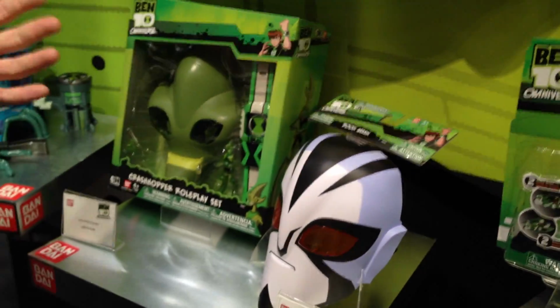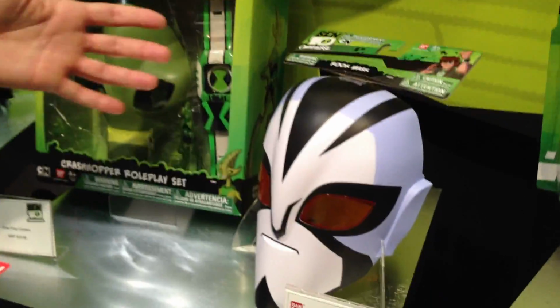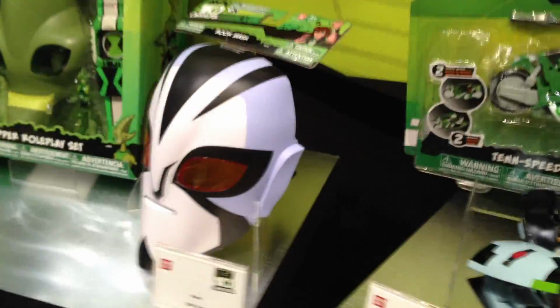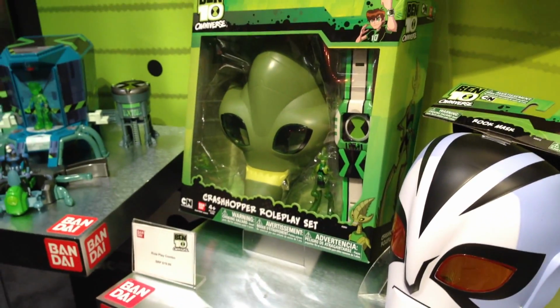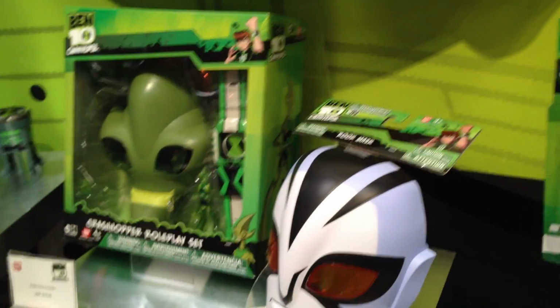And because with Ben, it's all about turning into the different aliens, we have 5 different masks in the assortment. So we have Rook here, there's going to be Blocks, Forearms, I think Kick and Hawk, and Heat Blast as well. So a bunch of different masks that kids can collect and be the different characters.